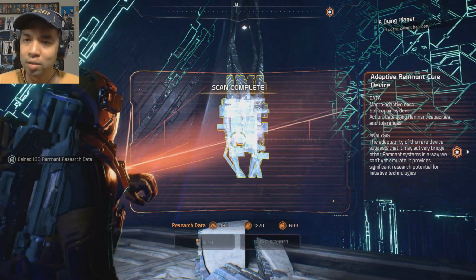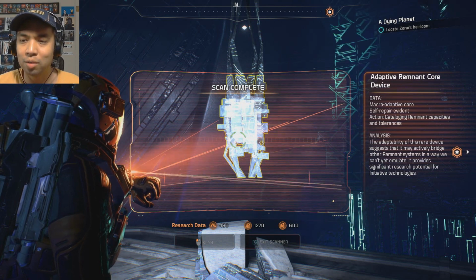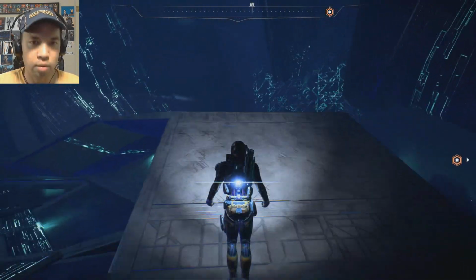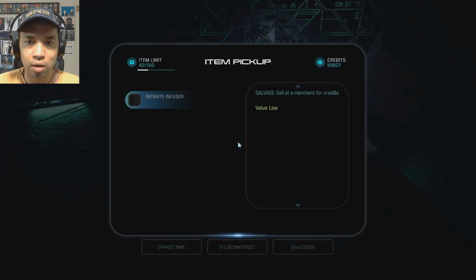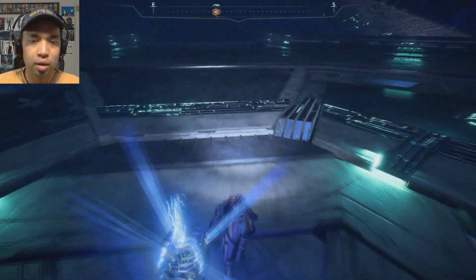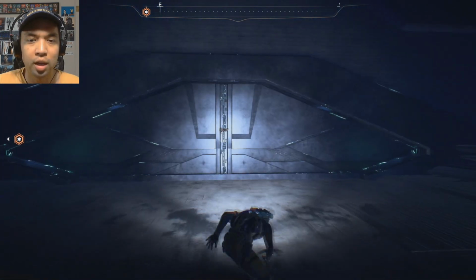Adaptive remnant core device. The ability of this rare device suggests that it may actively bridge other remnant systems in a way we can't yet emulate. It provides significant research potential for initiative technologies. Cool. Let me grab this container. Alright, let's try this again, shall we? This time stay away from the nasty water.